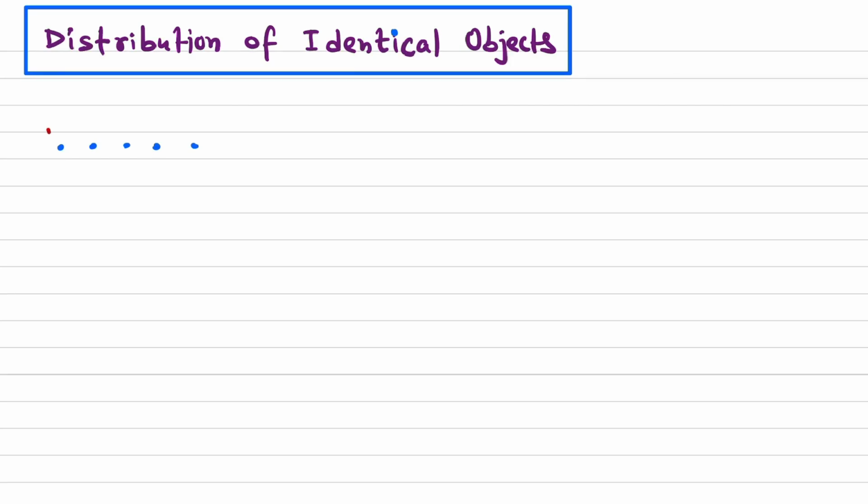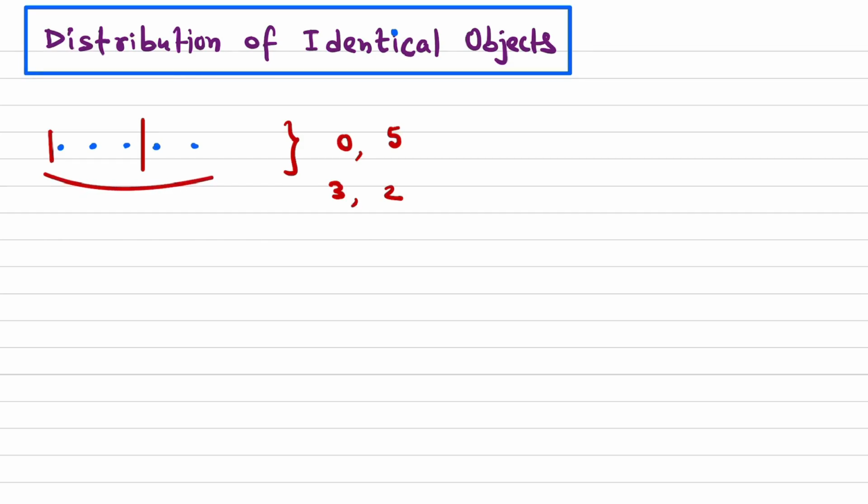In order to do that, I would like to partition these objects by this bar. So we need to keep this bar somewhere like this or like this or like this. In any such situation of keeping this bar, let's say this is one of the situations, it tells us we have to give 0 coins to person 1 and 5 coins to person 2. If I keep this partition at this position, that means I am going to give 3 coins to person 1 and 2 coins to person 2.